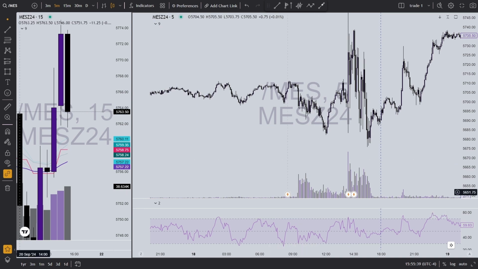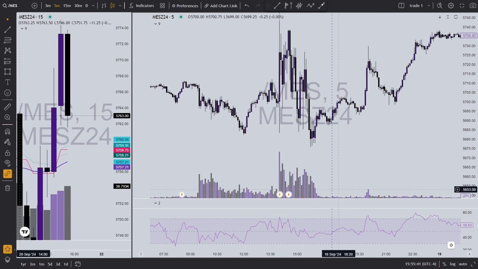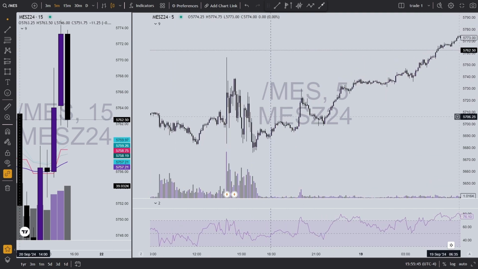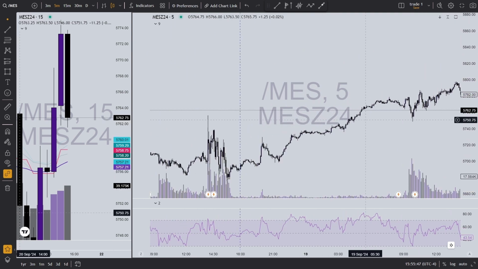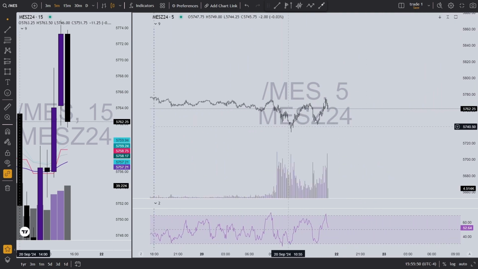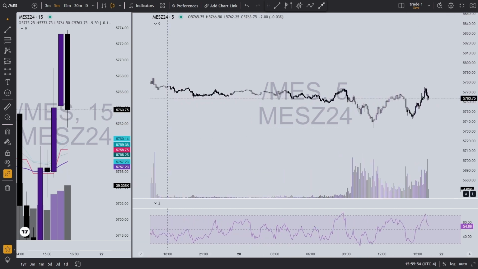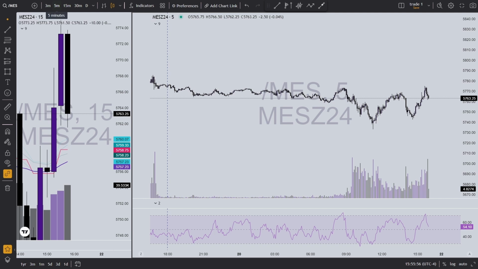And then you have other indications to say, okay, now we have 4 reasons why, or we have 3 reasons why to enter the market in a position here. So if we go over to today, I ended up making a cool $160 on the trade.